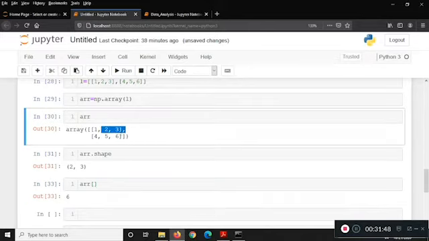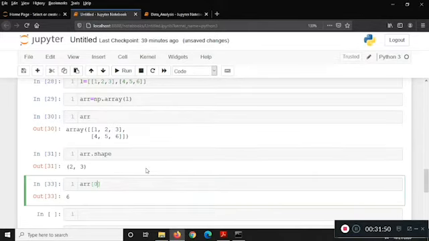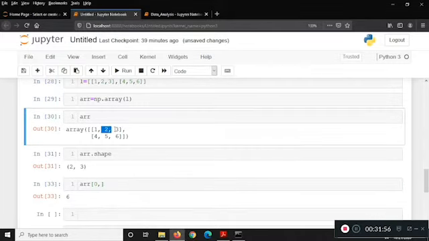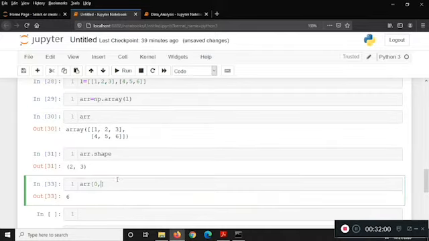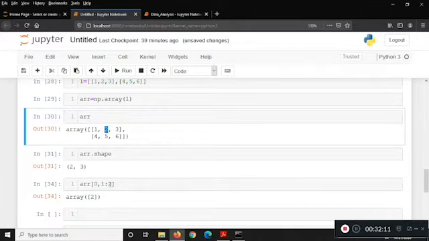Similarly 2 और 3 आपको ग्रैब करना है। सो 2 और 3 कौन से रो से बिलोंग करते हैं, पोजीशन 0 से। And what about the column, 2 belongs to the column index 1 and 3 belongs to column index 2. So starting from column index 1 to column index 2, अगर मैं ऐसा लिखती हूं, so I will get only 2 out. Why?